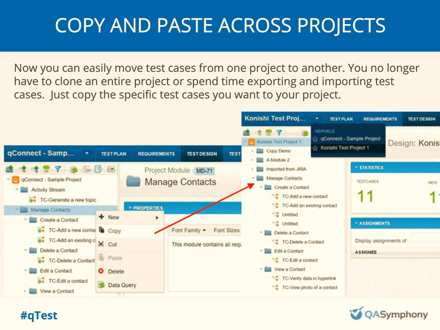And so what we've done is, instead of having to copy or export the data into Excel and then export the data over into another project, what we've allowed you to do is to just right click on a folder and then copy it into a brand new project to do that very fast. So we still have true test case sharing, but then we also have copy and pasting across projects, so you can actually, if you want to have duplicate test cases in multiple projects, you can do that in a quick manner now.